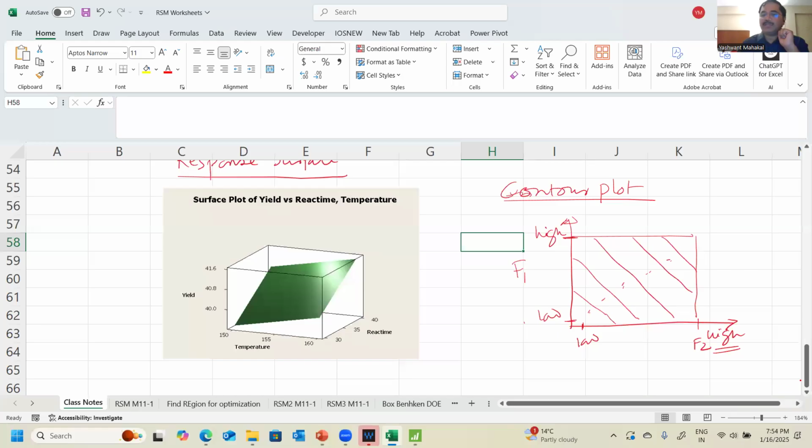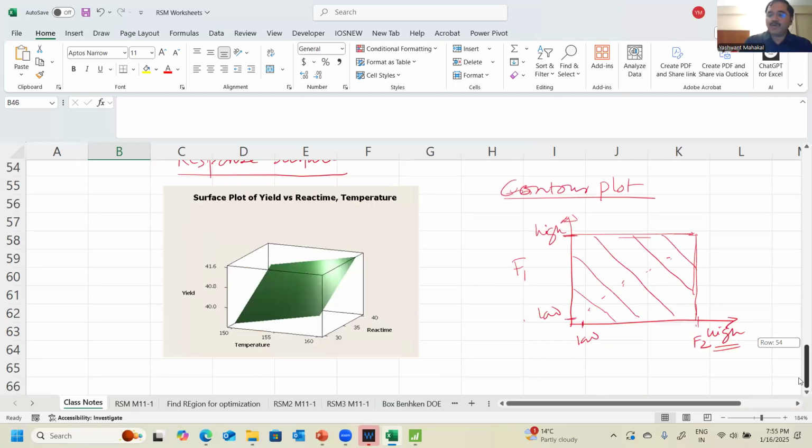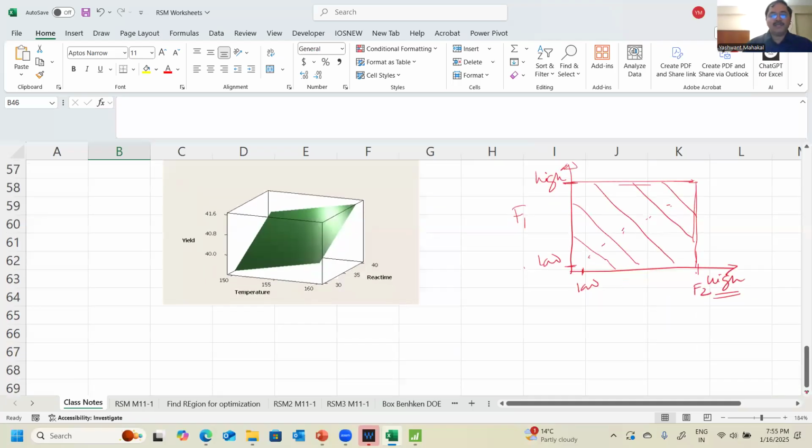So you would see the contour plots something like this. This was just to make you aware of how the response surface is seen. Response surface is the variation of the values of response, and it can be given as a function of factors. So the response surface eta can be given as a function of various factors x1 to xn.